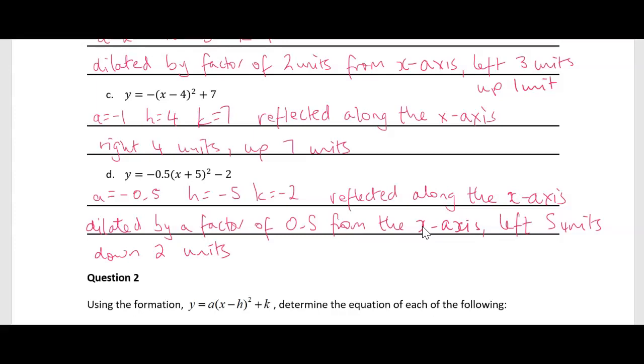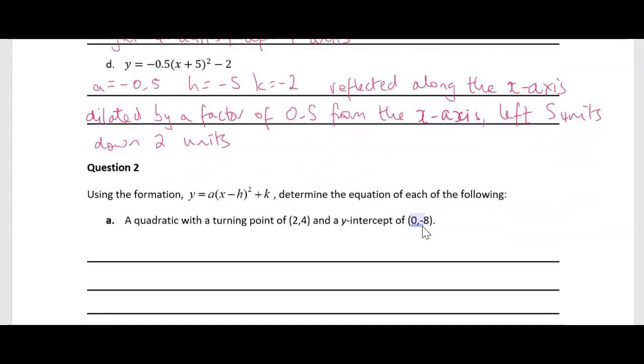All right, so just identifying A, H, and K, and that's only when it's in turning point form. So if it's not in turning point form, then you can get it into turning point form by completing the square. Yeah, so you can only really tell the transformations when it's in turning point form. Next year you'll learn about mapping and you don't need to change it, but you know, I always love converting it.